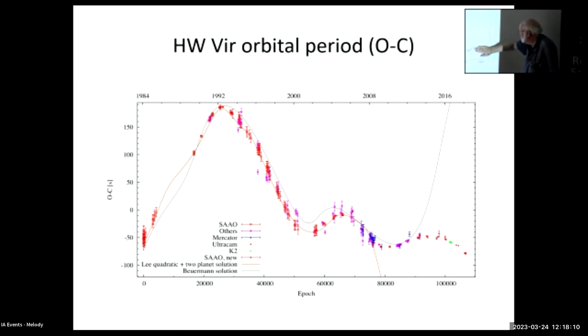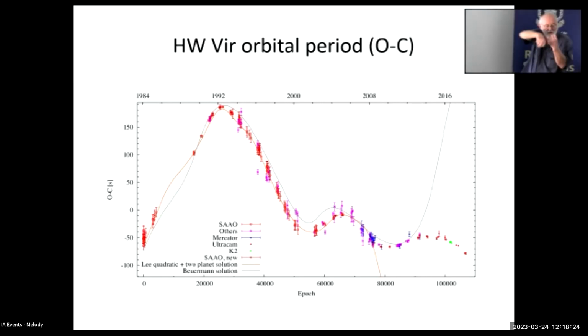And this was another attempt to do it by people who had data up to there, and it was wrong. And I don't know how to explain that. You can't rule out the fact that there is a binary system with planets. But if you start putting in more and more planets, I mean, you know Fourier analysis, you can make a square wave if you have enough sine waves. You can fit anything if you've got enough parameters. And we don't know what this is. There might be planets, there might be other objects there, but we don't know what they are.